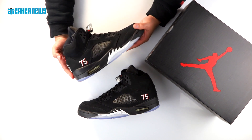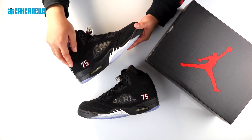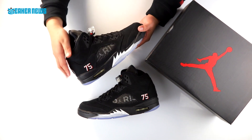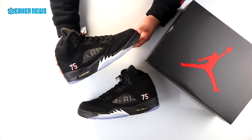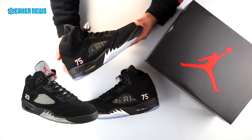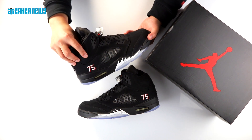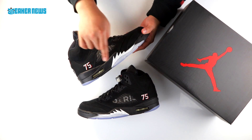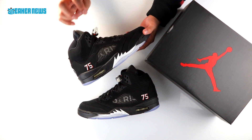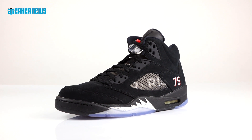This is the Air Jordan 5 Retro. Right off the bat you can definitely see some Paris-based detailing and of course some other key details that call out PSG. If you are a Jordan fan, you can definitely see that there is a resemblance to the original black metallic colorway. First off, you have the black suede nubuck upper. Another key detail is the icy sole as well as a speckled part of the shark's tooth — only the PSG version is white instead of silver, so there's a slight variation there.